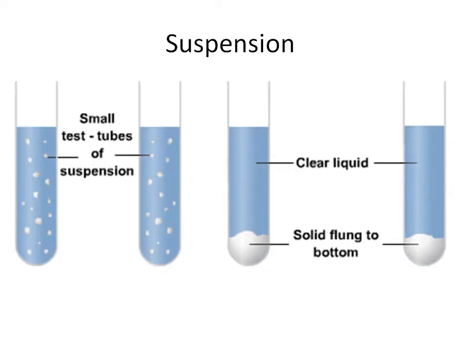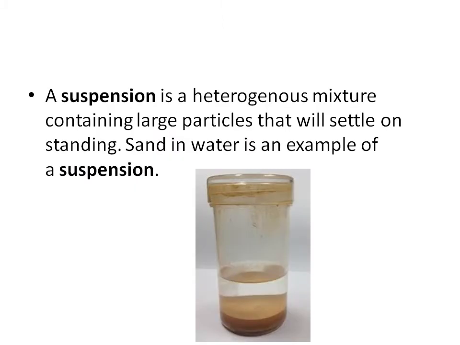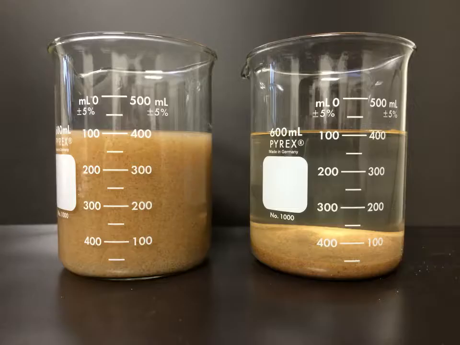That would be a suspension. In a suspension, the particles are even bigger than they are in a colloid, to the point where if you leave it alone, larger particles will settle to the bottom, and what had been a homogeneous solution will now be very heterogeneous. Here we see sand particles in water. When you first shake them up, it just looks all pretty much one color, but after a little bit, the sand settles to the bottom, and that's when you know you have a suspension.